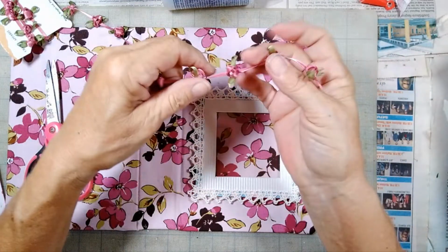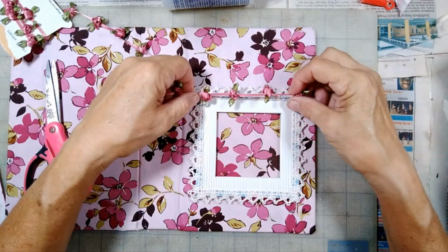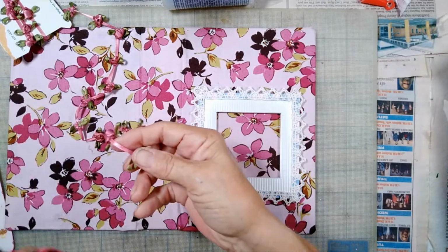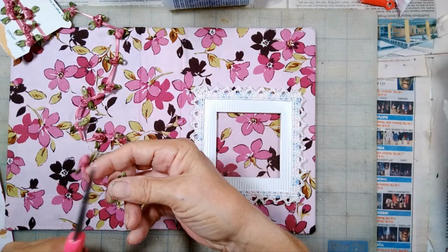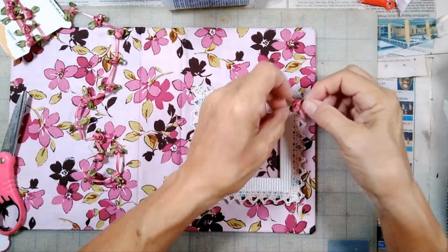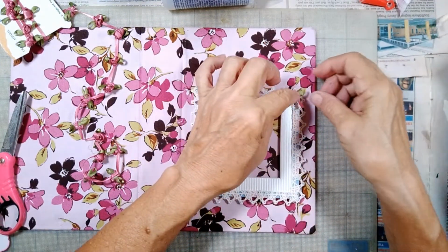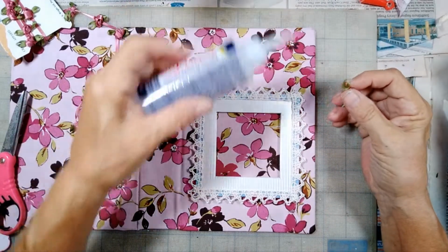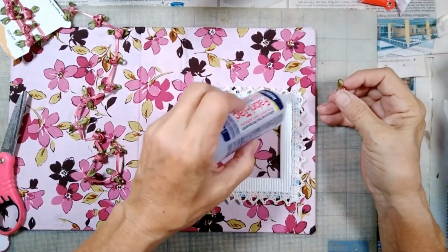At first I was thinking, oh, I'll just run it along like there. It's like, no, that don't look right. So what I think I'm gonna do is I'm just gonna cut it there, and I'm gonna put one in a corner, one in each corner. Let me try that. I think that's gonna work. Big gob of glue.